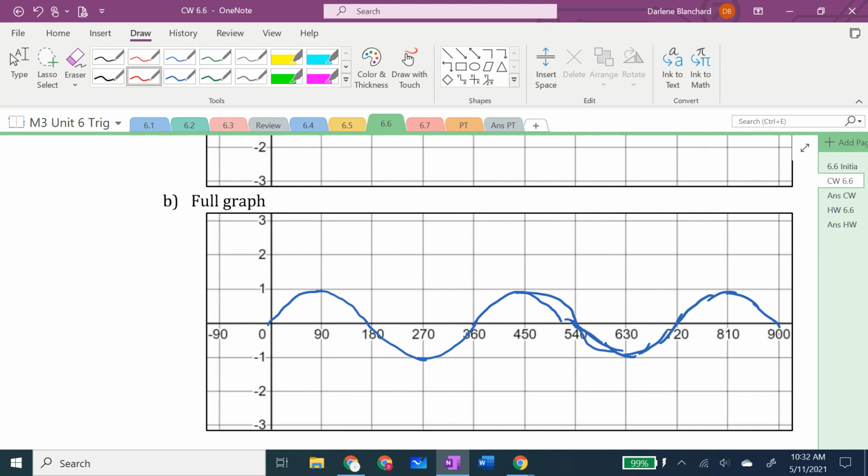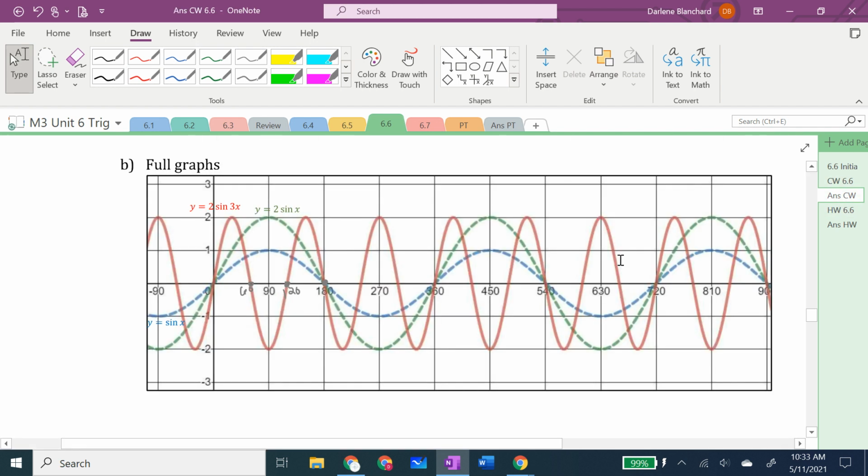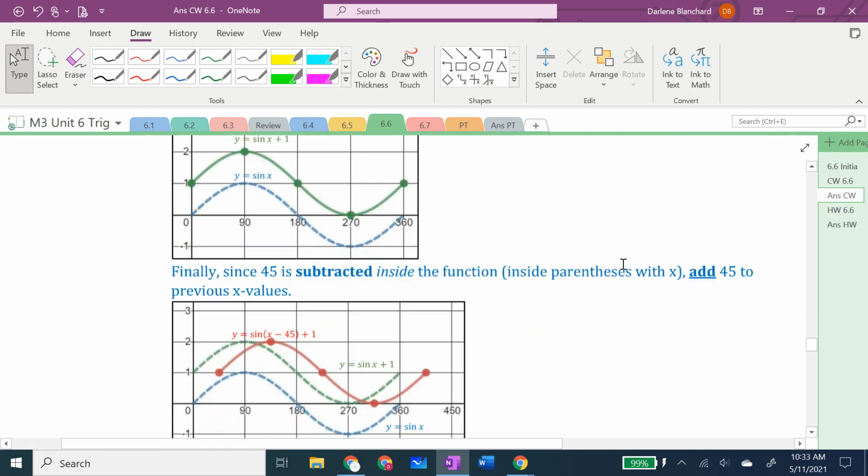Because technology will graph these for us. The purpose of what we are learning is not your ability to graph, it's your ability to understand how the numbers and the graphs relate to each other. And then this one was like, yeah. There you go, good enough. But let me show you the answers because that's really, really valuable to look at.